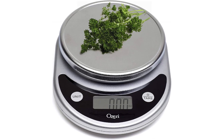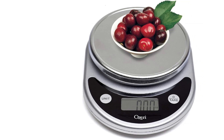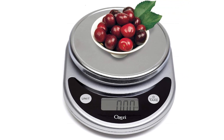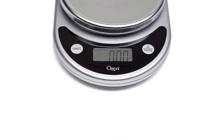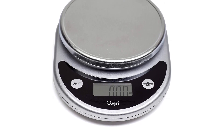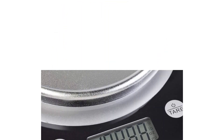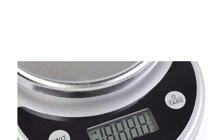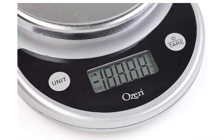The Osuri's accuracy surprised our testers considering its cheap price tag. In our tests, it correctly measured lab weights to the gram on all tests of 100 grams or less. Like our top pick, the Osuri was just slightly off with the kilogram weight, reading 1 gram under the target of 1000 grams. However, this reading was inconsistent — sometimes it read 1000 grams and sometimes it read 999.